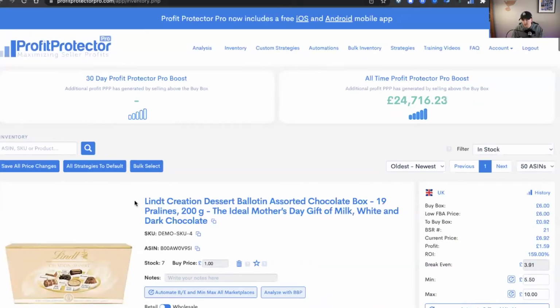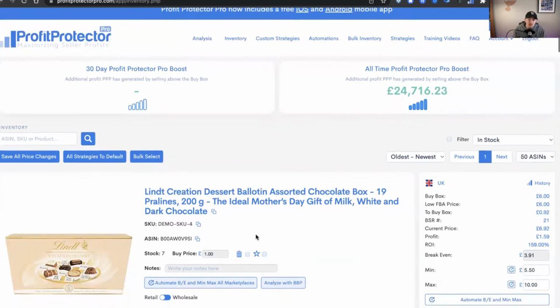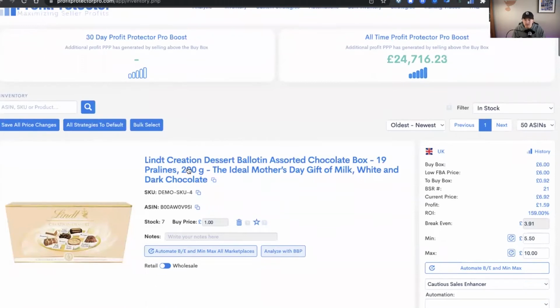Now, in the inventory side, they've got a lot of good information. The layout is a little bit different than I personally am used to, than I would like to see it, probably more in a spreadsheet type thing, but that's how I think. But I do like the layout because it's easy to see the picture. It's easy to see the thing, the title. You can copy all of these things.